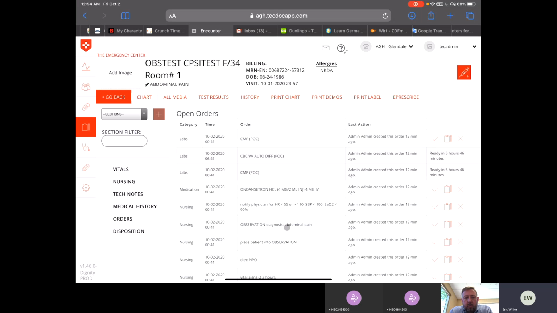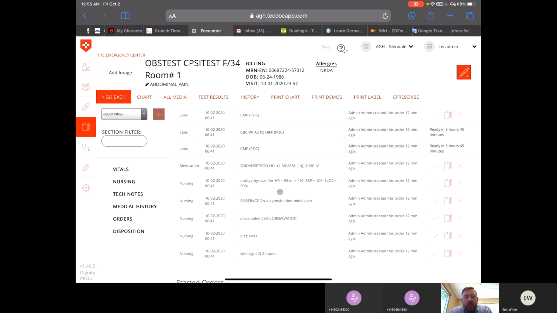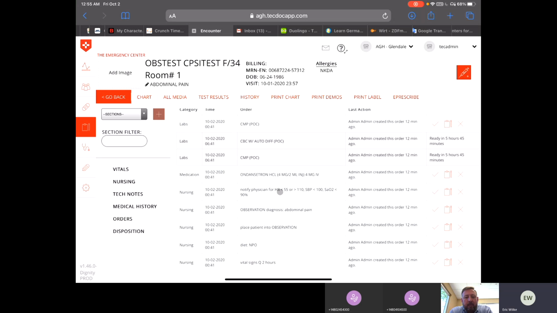Thank you. The items that are gray here are future orders, which will be available in 5 hours and 46 minutes. Those are timed physician orders, like a serial troponin or serial CBC. Exactly. When we created the order set, it was built to do a 6-hour repeat CBC or CMP, and that can be customized to those specific order sets as well.